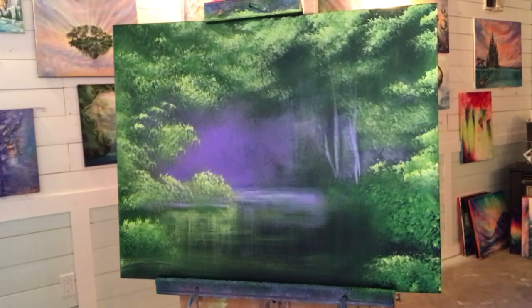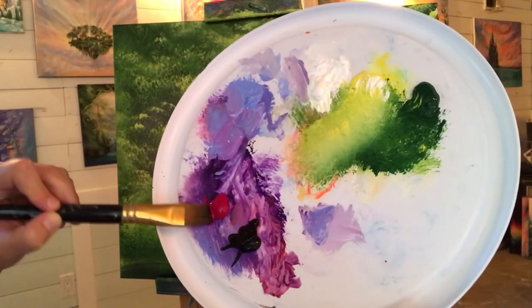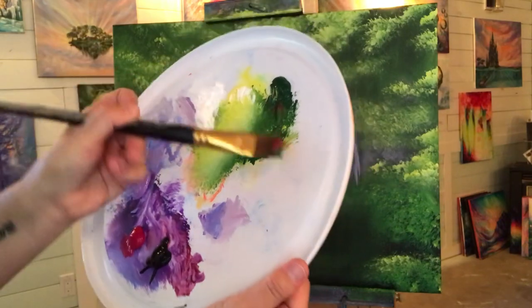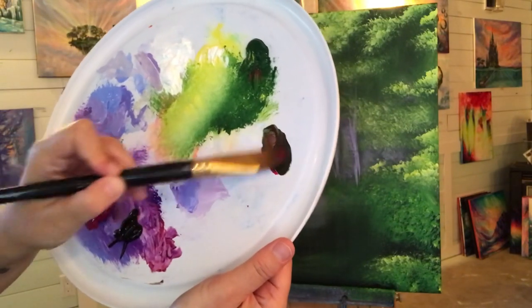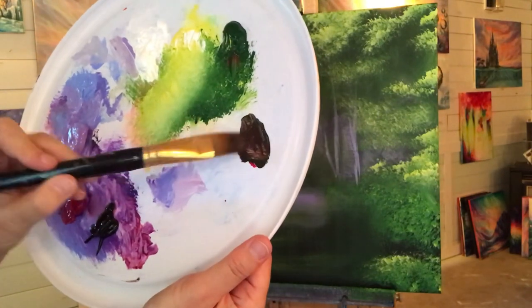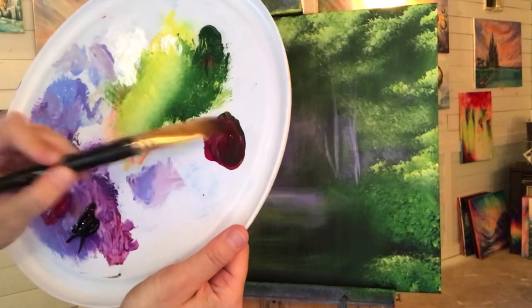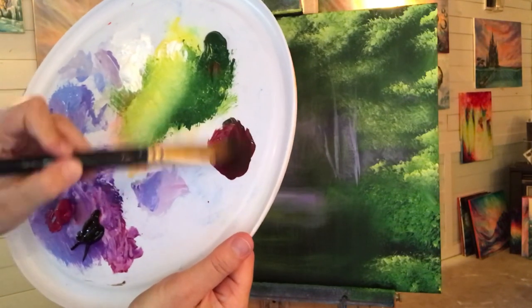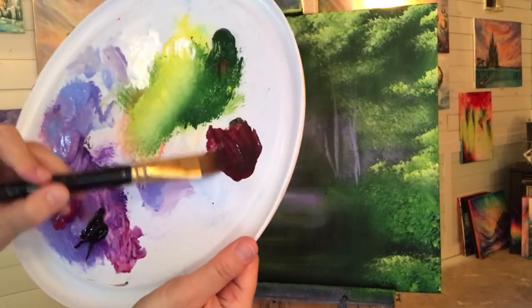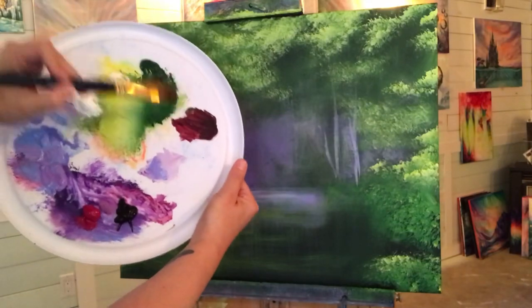I want to paint some more tree trunks now. I'm going to make these a bit darker. So I'm going to mix up some of my magenta with my sap green. So I'm taking two colors that I know are complementary to create a darker color. I'm just going to make this a bit warmer, sort of like a Merlot color, really deep, deep Merlot, and that looks quite pretty, right? You can see how pretty that looks with the green.